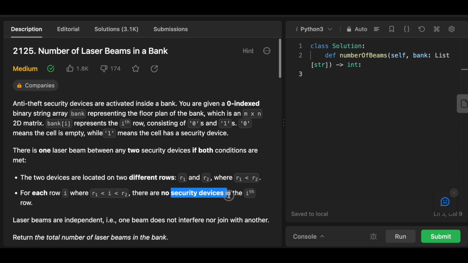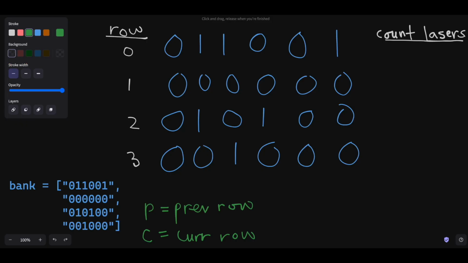So we only care about two rows at one point. Okay, so what we can do is go through each row, and we're keeping track of the total, or the result, which will start at 0, and we're keeping track of the previous row.